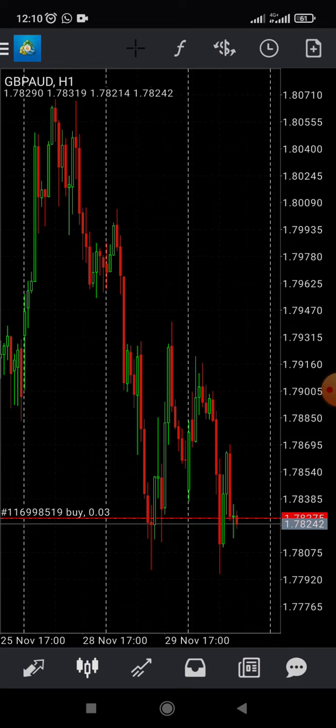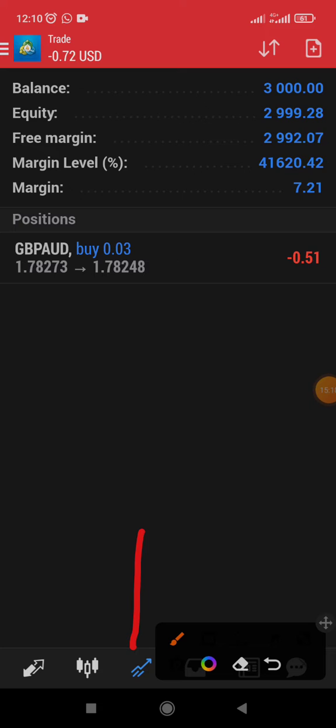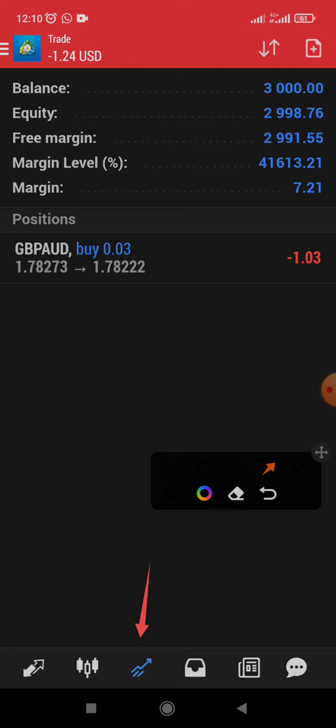So the next menu after this one is the order, which is the next button here. If you are looking for your order, you always come down here, to this side. Once you come there, you always see your trade that is running. At this very moment, we have entered our trade, which is up here. These are the results. What you are seeing there is giving you a few things. The first one you are seeing here is whether you are in profit or loss. Now we are in a loss of negative 0.60, and it keeps changing. So that is the area to check whether you are in profit or loss.